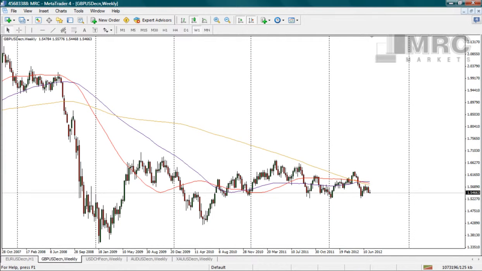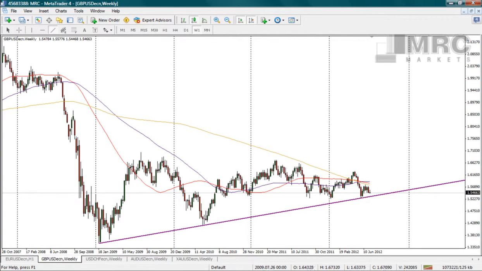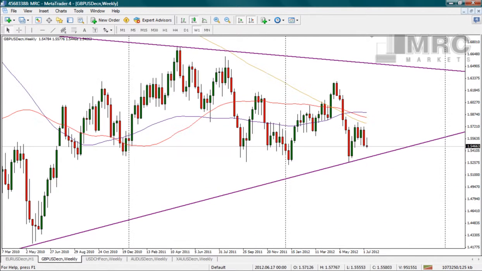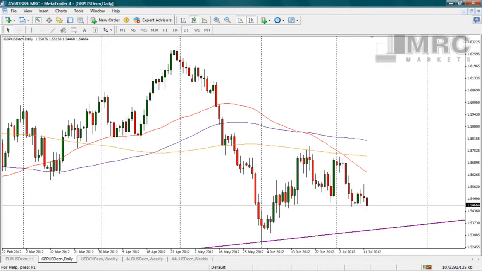Let's have a look at the cable weekly chart. In terms of the weekly, we've spoken about this before. This uptrend is still in play. It is starting to look heavy, but it is still technically in play, so have to keep that in mind. Last week's weekly candle was also quite bearish. It was a bearish engulfing of the previous candle, so it looks like we want to sell off down here and come down to this trend line support on the weekly. That's the real interest I have on this weekly chart. If we flip it to the daily, what do we have?